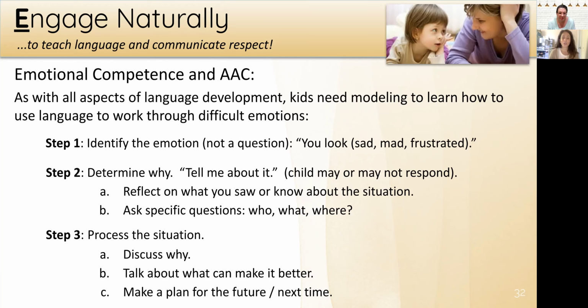And this is a definite communication opportunity right here, right? And like Gina said, this is going to have to happen over and over and over and over again. But we have to do this in order to teach those emotion words, right? We practice these when we read books, we talk about emotions. When we watch videos, we talk about emotions. We also have to talk about the emotions that we are feeling ourselves, because it is a complicated process for sure.